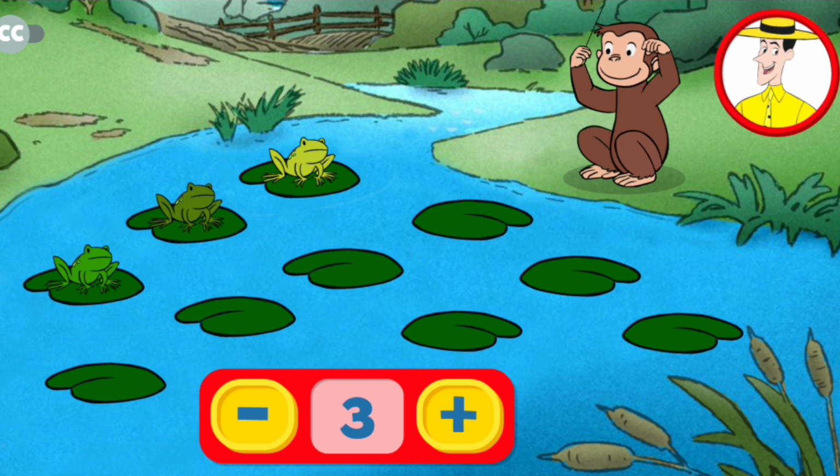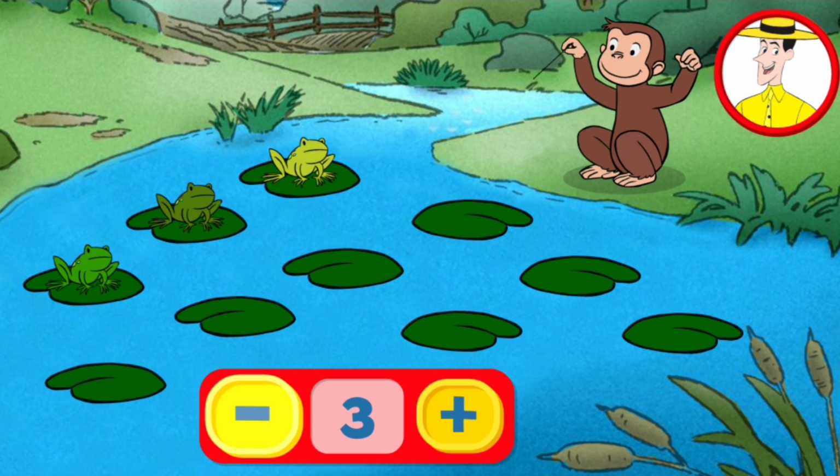George has found some very musical frogs. Click this button with the plus sign to add frogs to the chorus, or click this button with the minus sign to take frogs away.